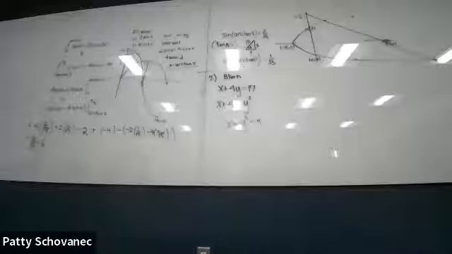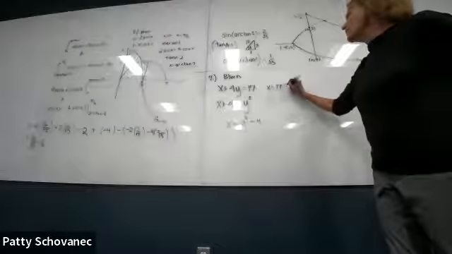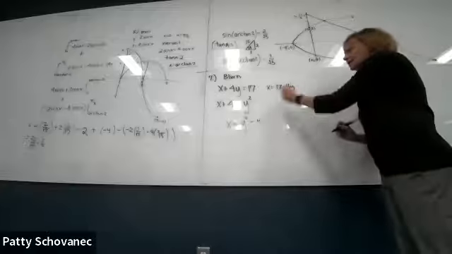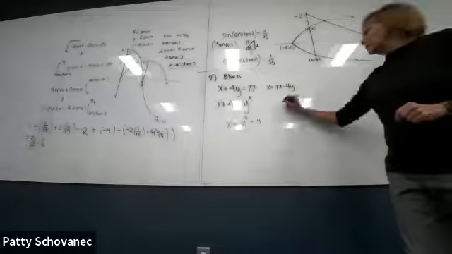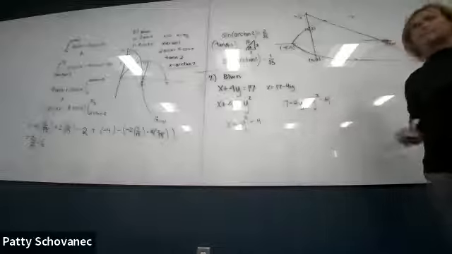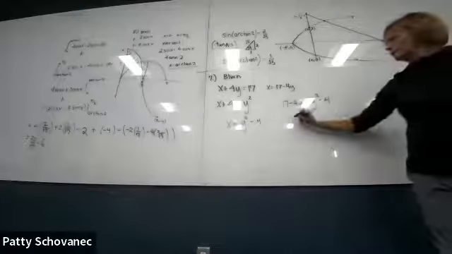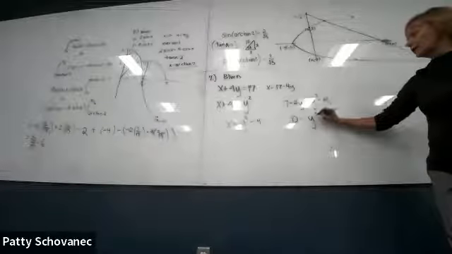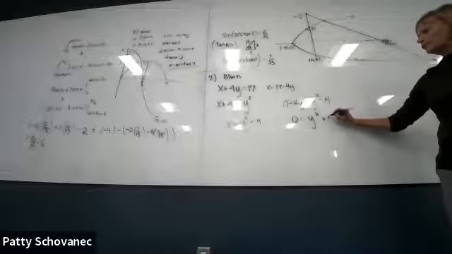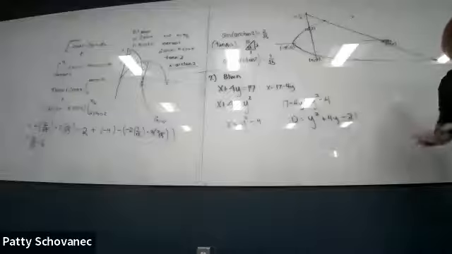Okay, let's find the points of intersection. It looks probably easier to find the points of intersection if I find the y values. So I'm going to take this one and write it as x is equal to 17 minus 4y. And then I'm going to set that equation equal to that one. Now I'm going to get 0 on the left-hand side, move all that other stuff over, and put it in descending order to get y squared plus 4y. So subtracting 17 gives me a minus 21 here.